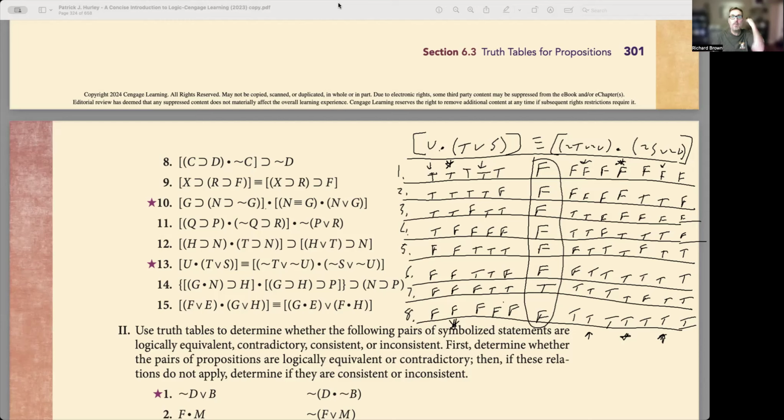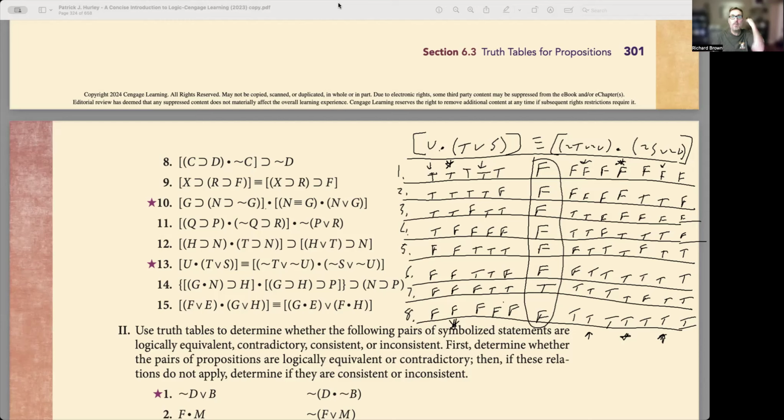Okay, so now we have three propositions, E, C, and L. On the one hand, we have E horseshoe C, in parentheses, horseshoe L. And on the other hand, we have E horseshoe C horseshoe L. This is a common mistake that people sometimes make when they're translating. They don't know where to put the parentheses. So this one's going to teach us that, in fact, these are, well, let's just look.